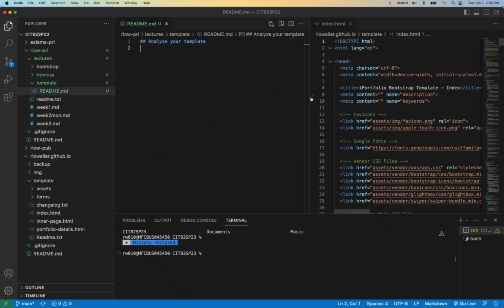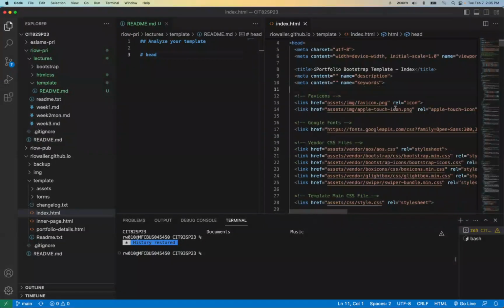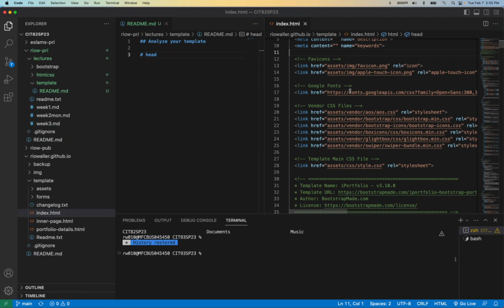Then what I'd want you to do is first analyze the things in the head section. So let's just say this is the head section, because it is the head section. We've talked about some of this, but we have metadata. There's nothing in mine, so I'd probably need to fill that out. You have an icon, so this would be a good one to start with. Actually, any of these. Here are your favicons. So you have 2 favicon files, and you might want to go check those out.